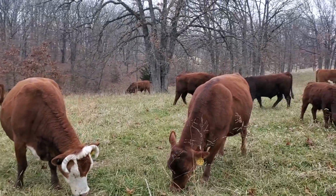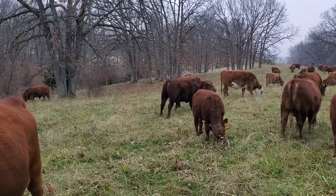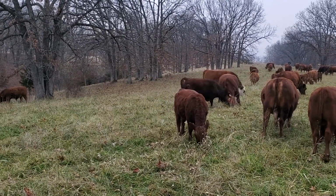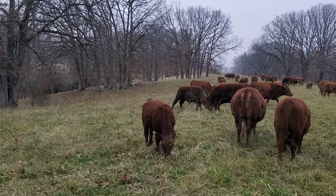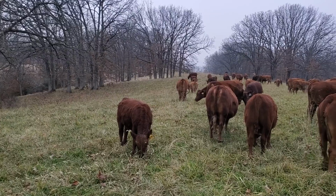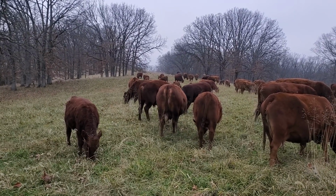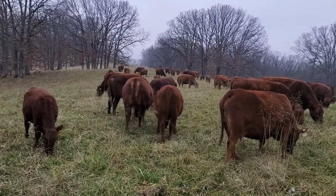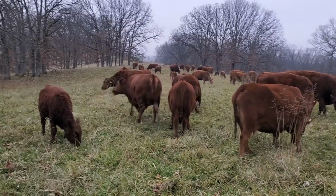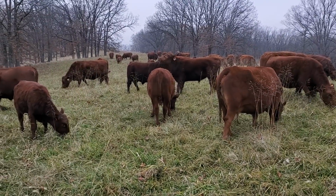We've got around 45 bulls in here, and people say, well, Greg, they'll fight and kill each other and break each other's legs. These are teenagers right there. All they're doing is having fun. We don't see any bulls get to it and try to kill each other. It just doesn't happen, because these bulls have been born in this herd from little calves. They just don't fight. And we do take them out.